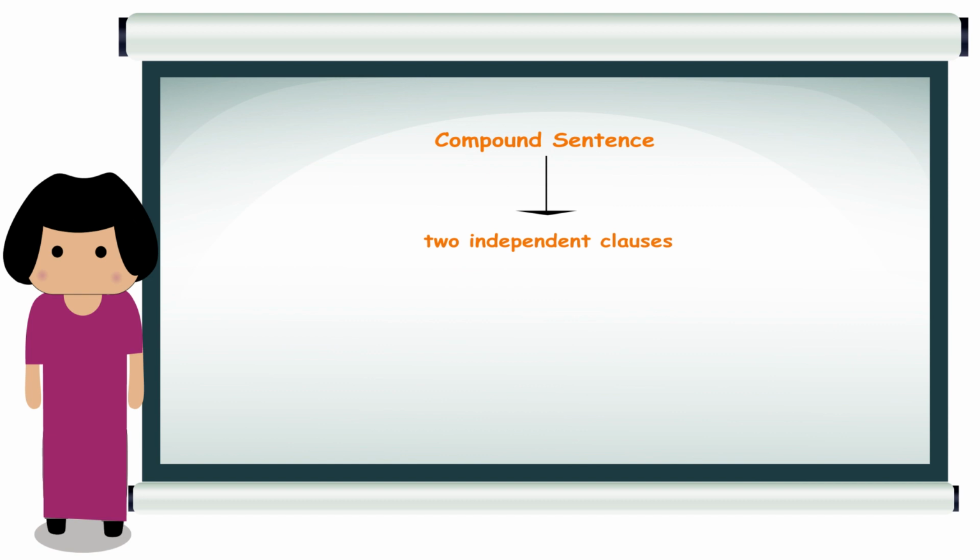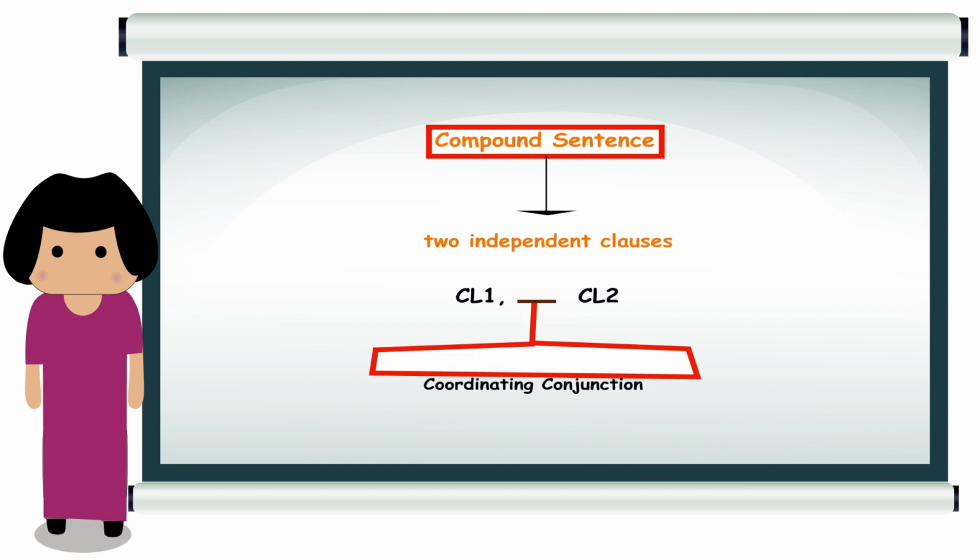But when combining two simple sentences into a compound sentence, we have to use the appropriate or correct connectors. So, if we connect clause 1 and clause 2 to make a compound sentence, we have to connect them correctly. The first way to connect these two clauses is by using a coordinating conjunction. Don't forget to put a comma before the coordinating conjunction.